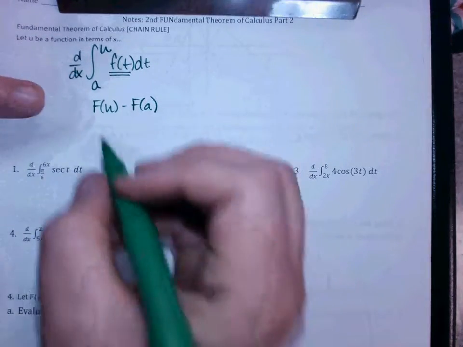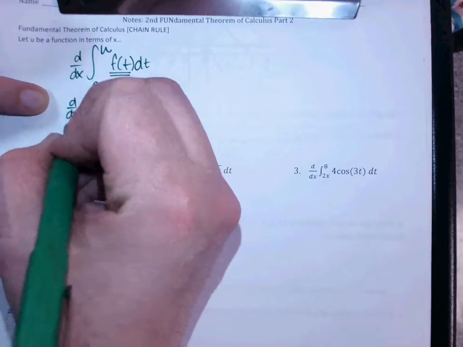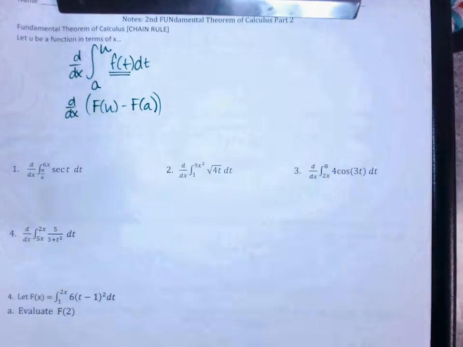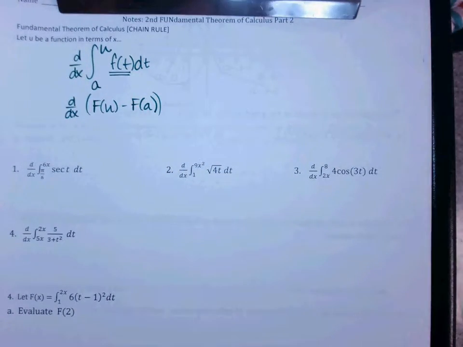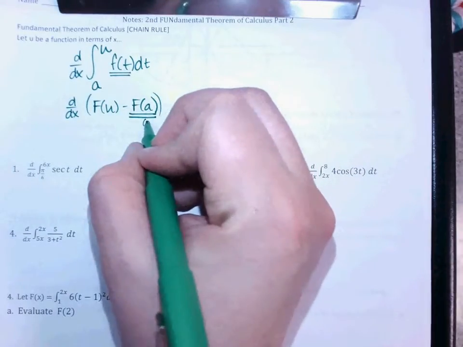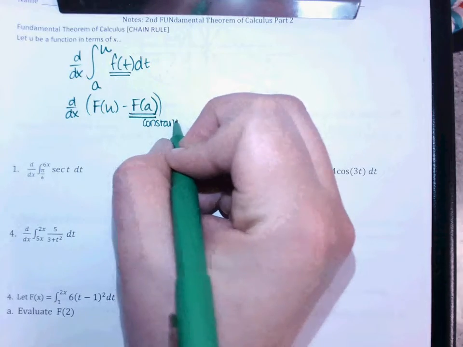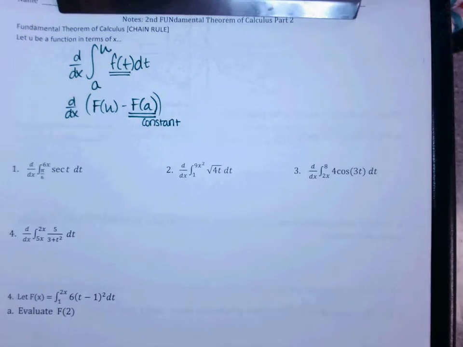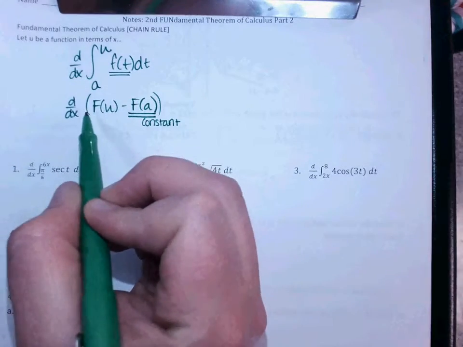Okay, then from here, I need to take now the derivative of that. So let's talk about the constant first because it's easier. F of a is a constant, yeah? What's the derivative of a constant? That's going to zero out and go away. The reason that chain rule is different is when you take the derivative of capital F, what do you get?